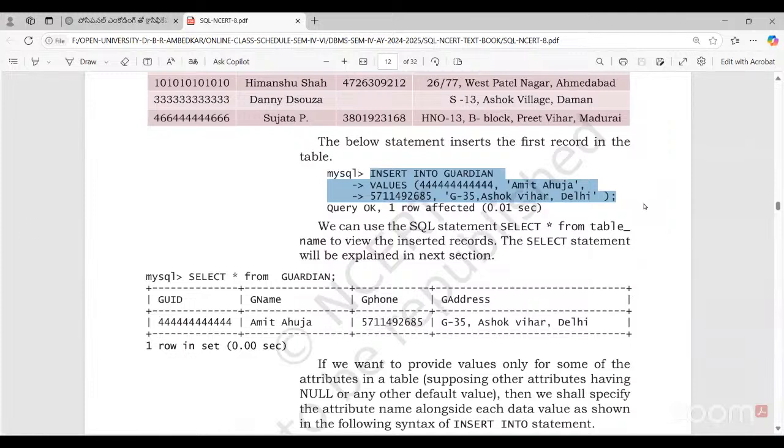We will check this table. Create table guardian.